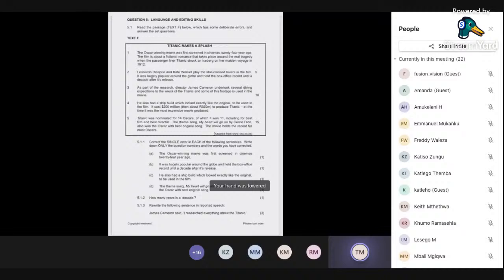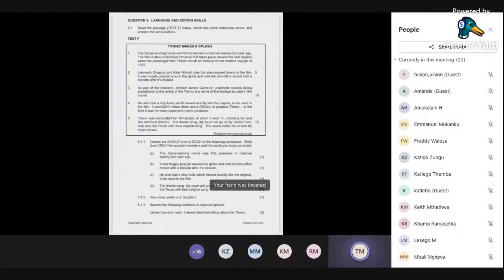Okay, so we give you 1 mark for saying he, because we have changed the pronoun I to he. And then remember, researched is already in the past, so we need to go a tense backwards. In fact, had researched, so we're looking at another type of tense, had researched, and then everything about the Titanic. So make sure you change your pronouns and you make changes to your tenses. But first you need to identify what tense my sentence is in, and then I would know whether I need to go a tense backwards or a tense ahead. So please be careful of your tenses and always make sure to know them.